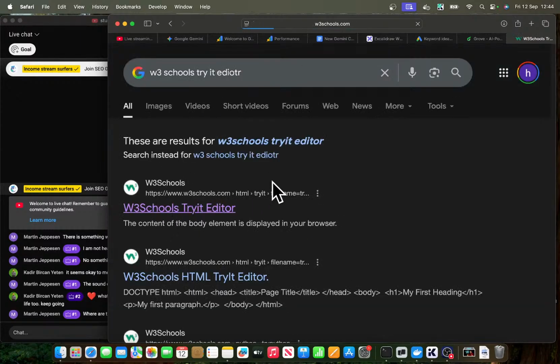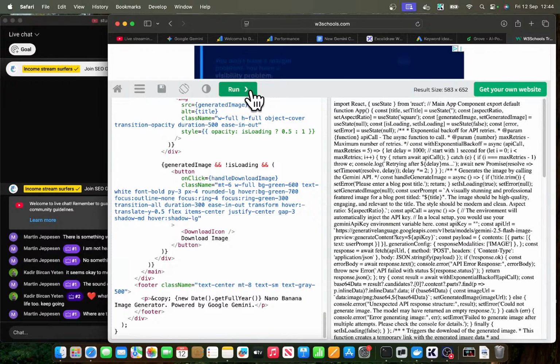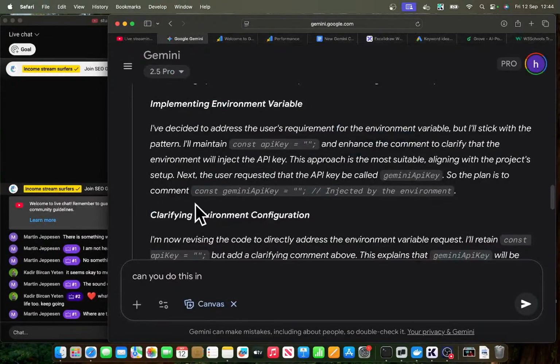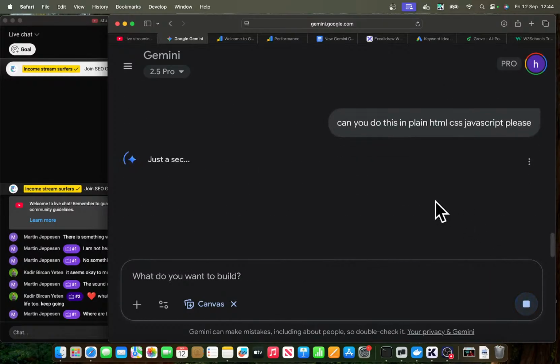As far as I know, it doesn't actually matter as long as it runs here. Oh, okay, it doesn't run here. So it's decided to use React. I'm going to go back and say, can you do this in plain HTML, CSS, JavaScript, please? For some reason, it's decided to go down the route of using React. I didn't ask it to use React, but that's fine. It happens.